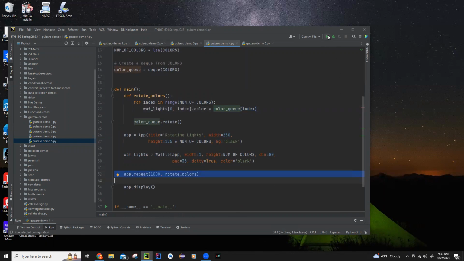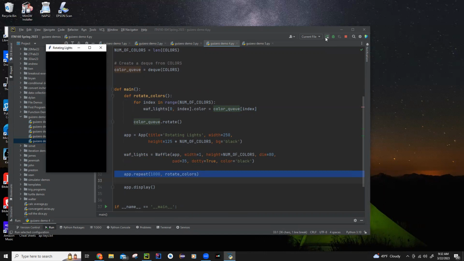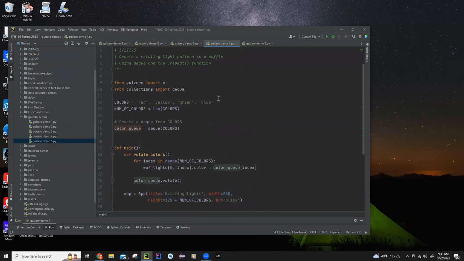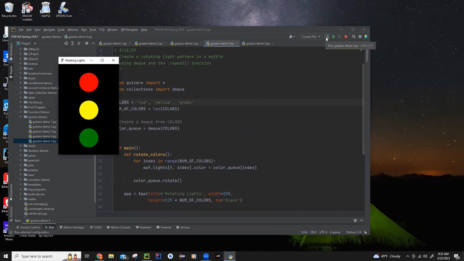So when all is said and done, that's what you get. You get colors that move down, and when they get to the bottom, they go back to the top. And you now have a program that will adjust reasonably well for a pleasing user experience with only changing the color. You get the correct waffle and you could get the correct size APP.